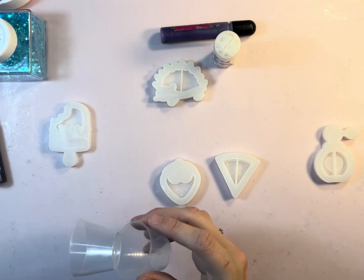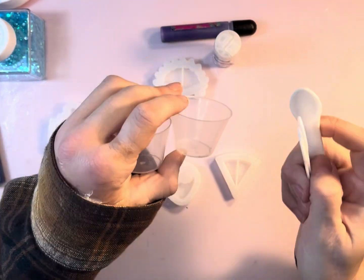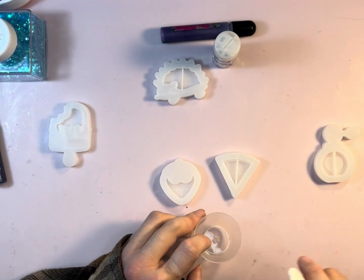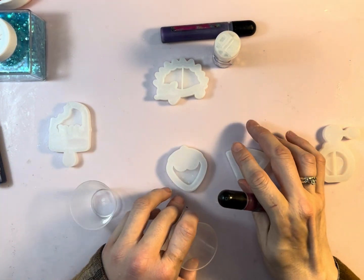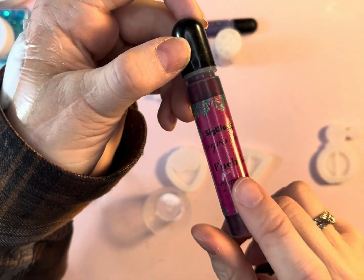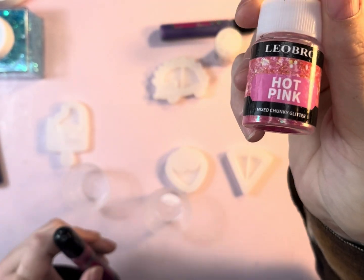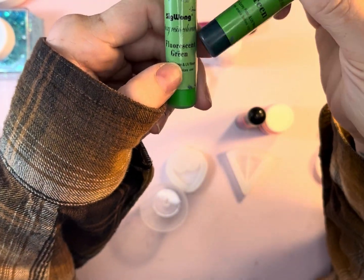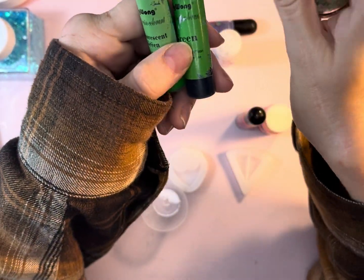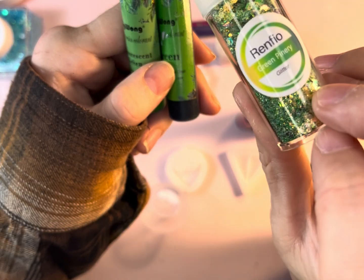I've got these little medicine cups that also came with some little star sticks from Hobby Lobby. Thought these would be really good for UV resin. So I'm gonna mix up the Sigwong fuchsia with the Liobro hot pink glitter for that, and then either the fluorescent green or just the green. Maybe I'll do one of each, and the Rimpio green pinery.